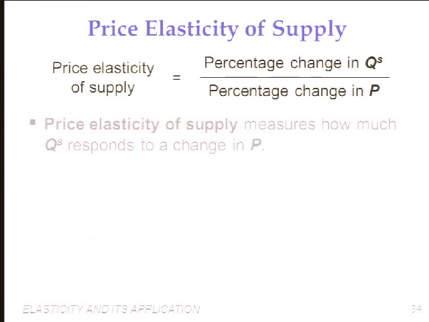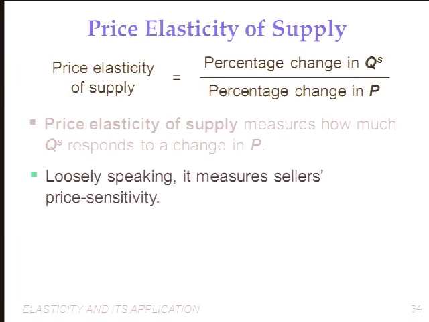Okay, example. A price rise of 8%, and we look at what the quantity response is as reflected and embedded in the supply curve. There's a quantity rise of 16%. So right away we know what the elasticity is, right? And it turns out to be the same number.